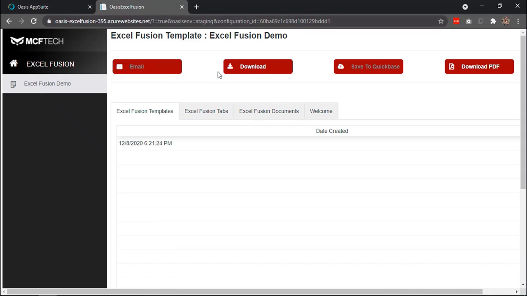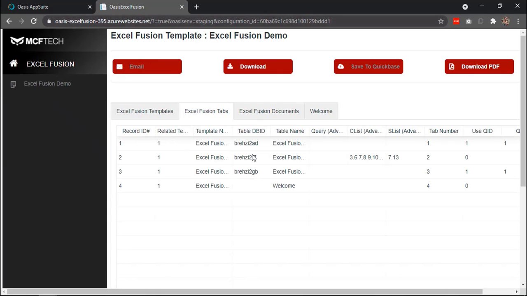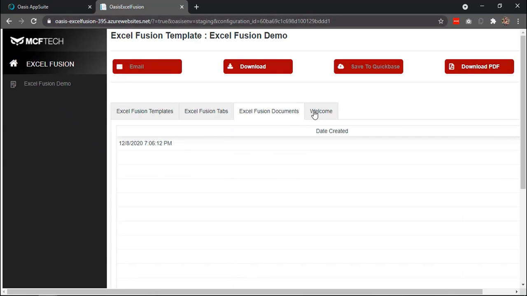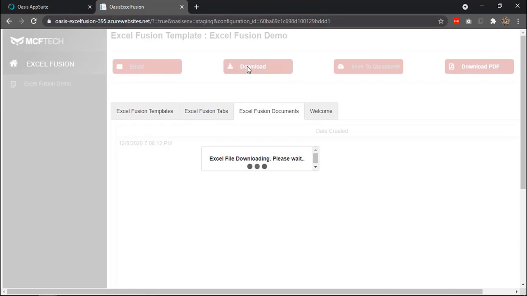And while that's loading, I'm going to show you, I do have the ability to download this or to download the PDF version of this template per the permissions that I set at the template level. You can see a preview of the data that we're going to be pulling in each of these tabs here. And then I'm going to download this.